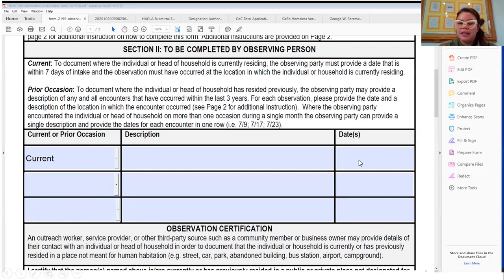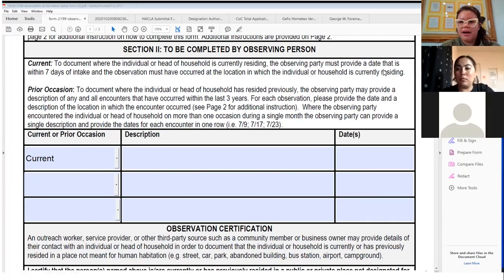And then for the date, this is where you'd say, like, you saw them on April 1st, 2020. That's great. And all you need for April is one observation per month to prove their homelessness for that month. So think of each one of these rows as a month. This entire form could have 3 months. So if you're going to do the whole year, you're going to need to print out a few of these forms, or type up a few of these forms, to make up for all 12 months. Does that make sense? I know that this form can get a little confusing.